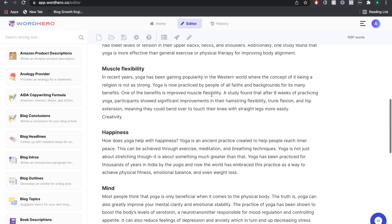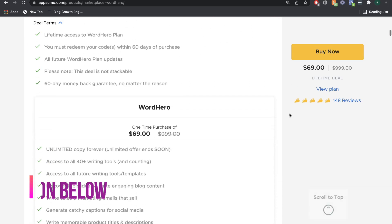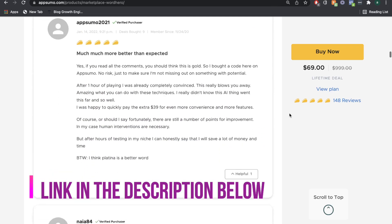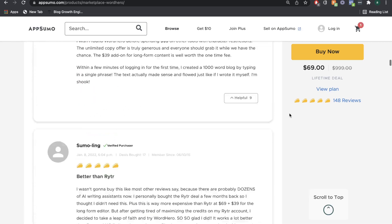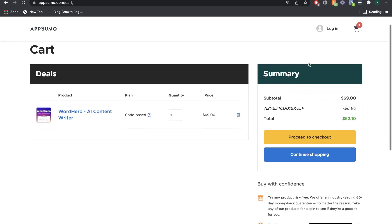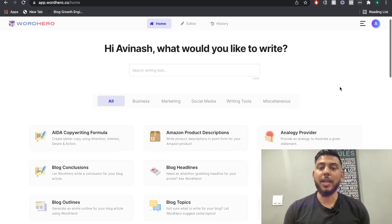These days, you can find many AI copywriters coming to the market that all promise you the same thing — to help you save time and money and write high-quality content a lot quicker. The main reason I wanted to review WordHero AI is mainly because they have a really good deal on AppSumo. Right now you can get a lifetime plan for $69, and if you want to upgrade to the long-form editor, you can pay a one-time fee of $39 and get lifetime unlimited access. So instead of paying monthly, you pay one time and have unlimited usage with the long-form editor included.